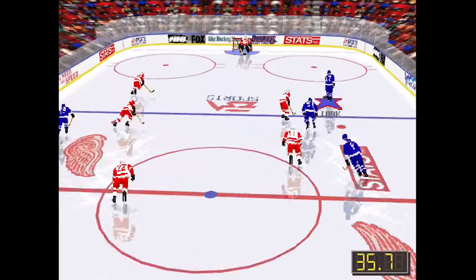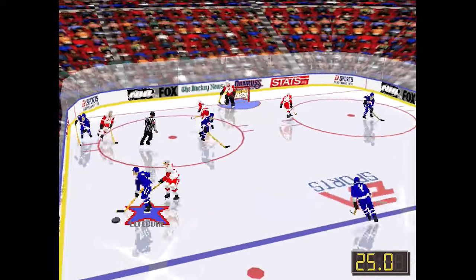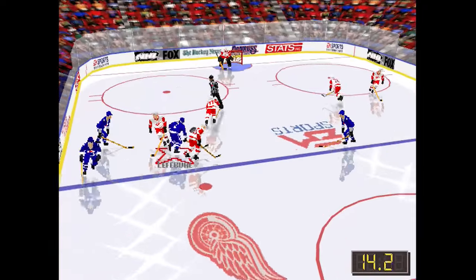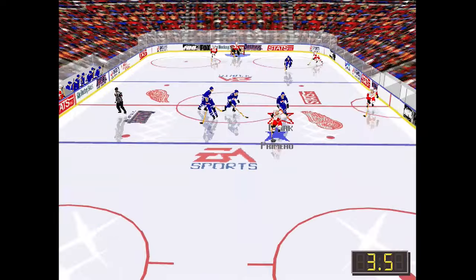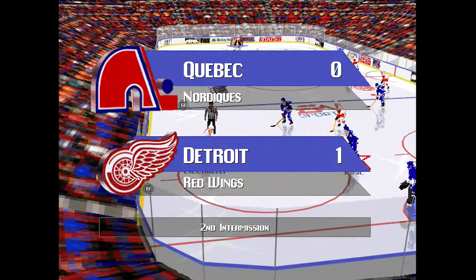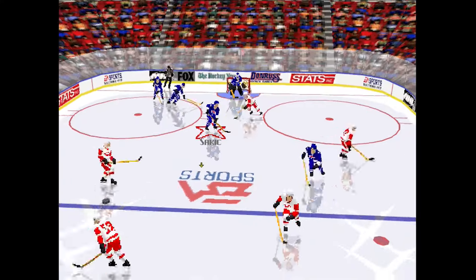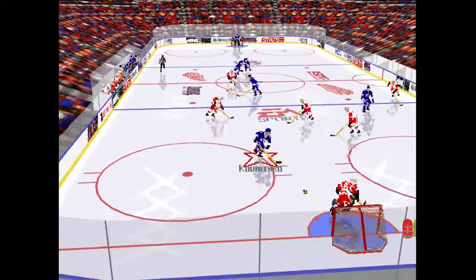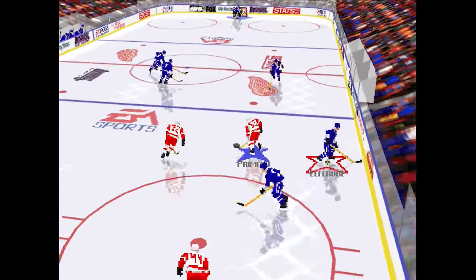That's not nothing. I think that we should have it somewhere on the screen, as I completely pressed the wrong button there, as I've been shown to do, but I dumped him. I dumped him like a sack of potatoes on that one, and I might pay for it. This is a breakaway. He passes it for some reason, and the time runs out. I've got to applaud that play there by Detroit. As the great James Woods says, don't jerk me around. We got a big slapper. Stopped by Mike Vernon. Stanley Cup winning Mike Vernon.